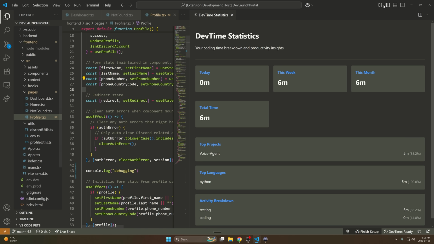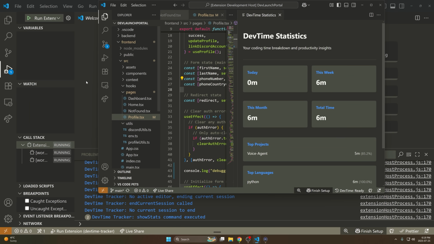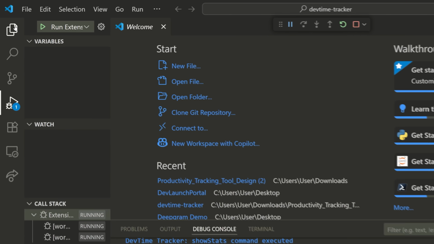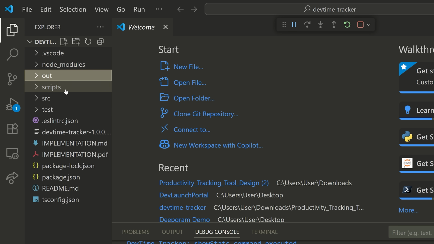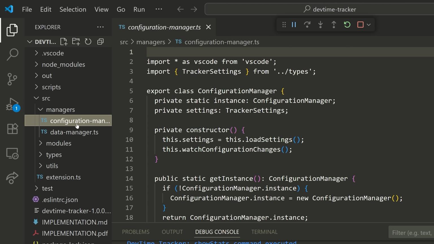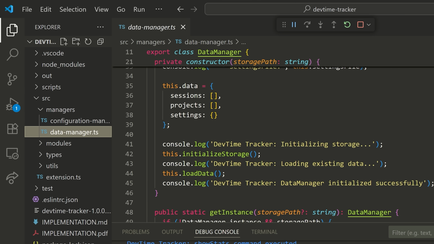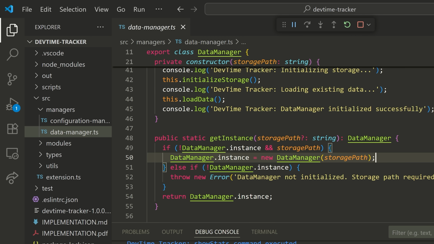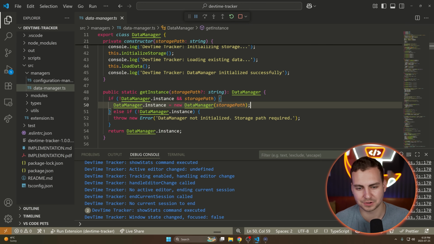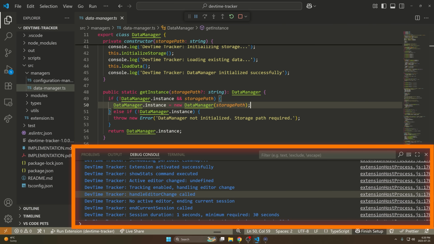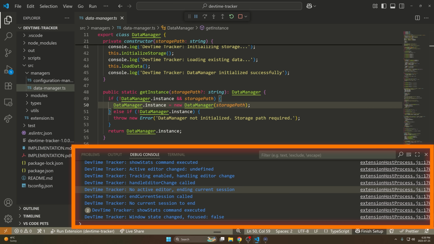So in this case, what I did is I had Abacus, or DeepAgent, I should say, create all of the code. I then downloaded it to my computer. I started reading through some of it, making sure that everything was working. And then I was debugging it directly from VS Code. So if you don't know, the way you build a VS Code extension is by debugging it in VS Code. So these are the logs you can see here for this extension.